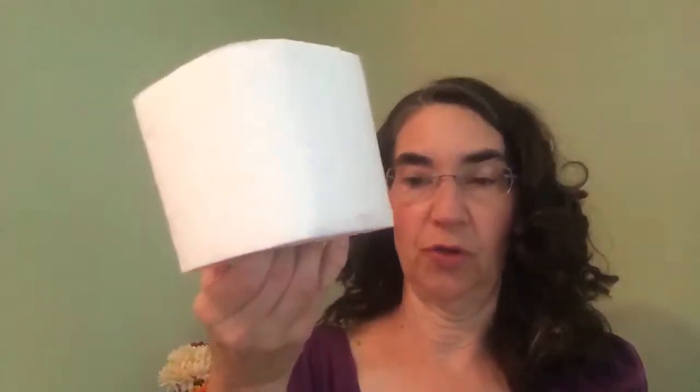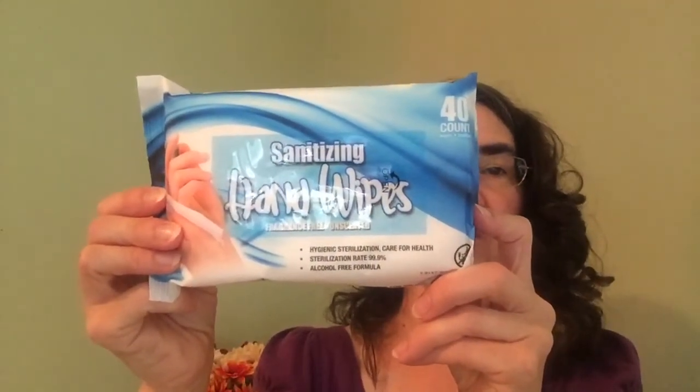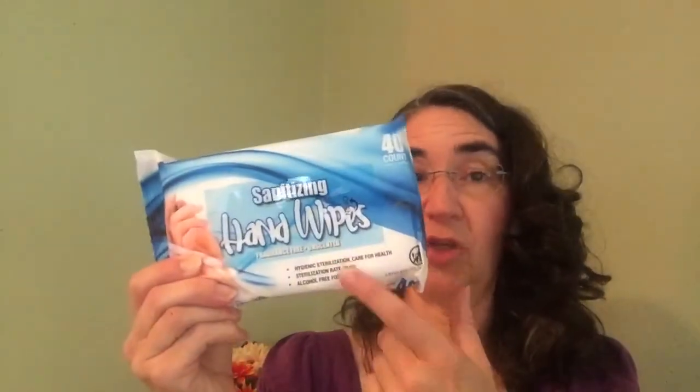I actually did have two rolls of toilet paper in here. This bin has all these makeup wipes, two rolls of toilet paper, and cotton balls — I got those on a good deal at CVS too. I also had these sanitizing hand wipes. Unfortunately I think these are made in China — I usually don't use made-in-China wipes or makeup. Dollar General sometimes has them from Turkey and I'd get those before China. This bin is still as full as it was, so obviously I don't need to buy any more wipes — no matter the deal, even if they're free.